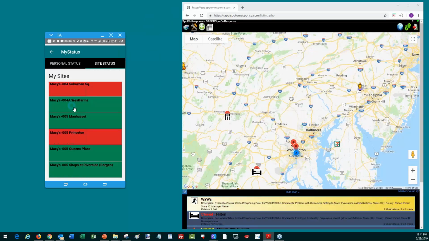Because Macy's isn't sharing their information in the SpotOnResponse app, it's going out to that XchangeCore information sharing software, and then coming to SABER, which is how you get privacy. If I want to own everything that's inside of my SABER SpotOnResponse system, that's fine. I own it. I only share what I want to share with SABER or other organizations.